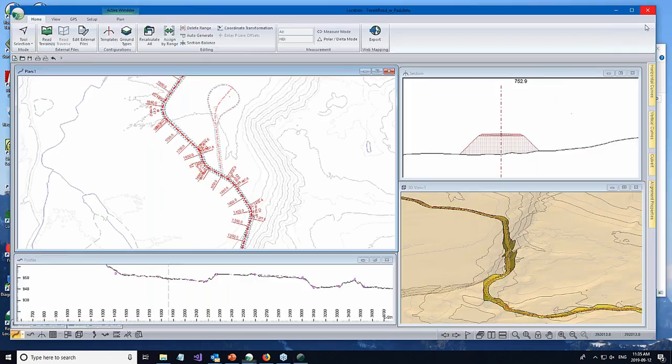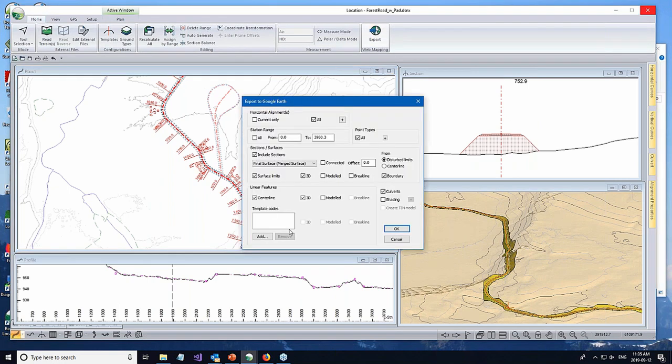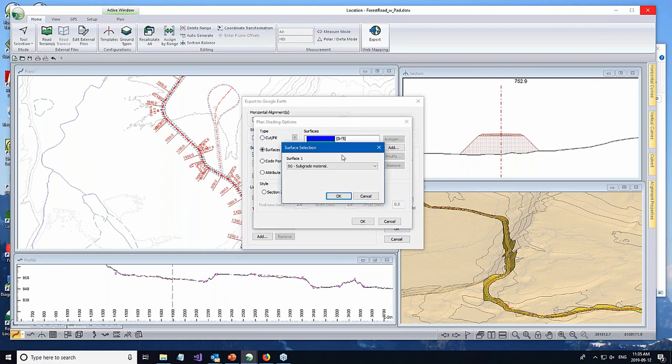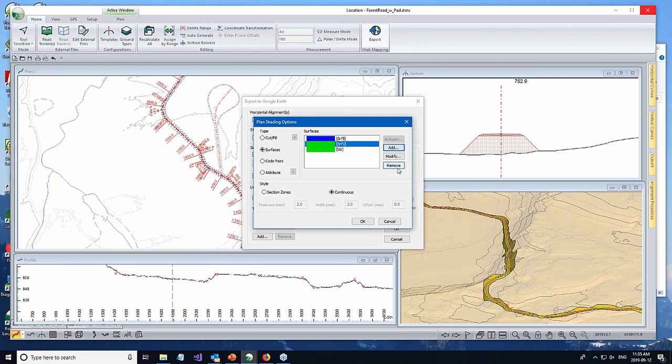The last export option I wanted to show you was a new feature in Location anyway, which is to take the whole design and export it to Google Earth. Maybe for a client presentation, could be looking at different alignments. Again, current alignment, all alignments, and I might turn the shading on here to show subgrade surface, and I'll get rid of these.